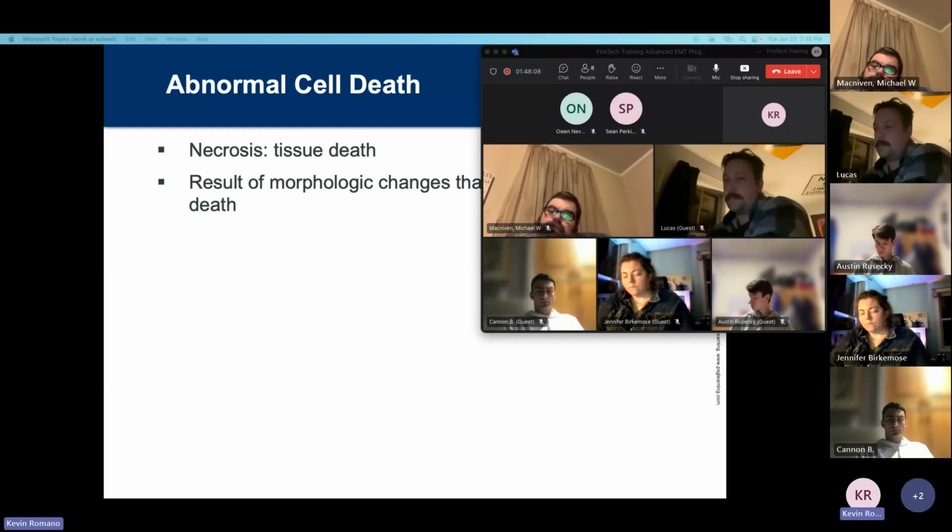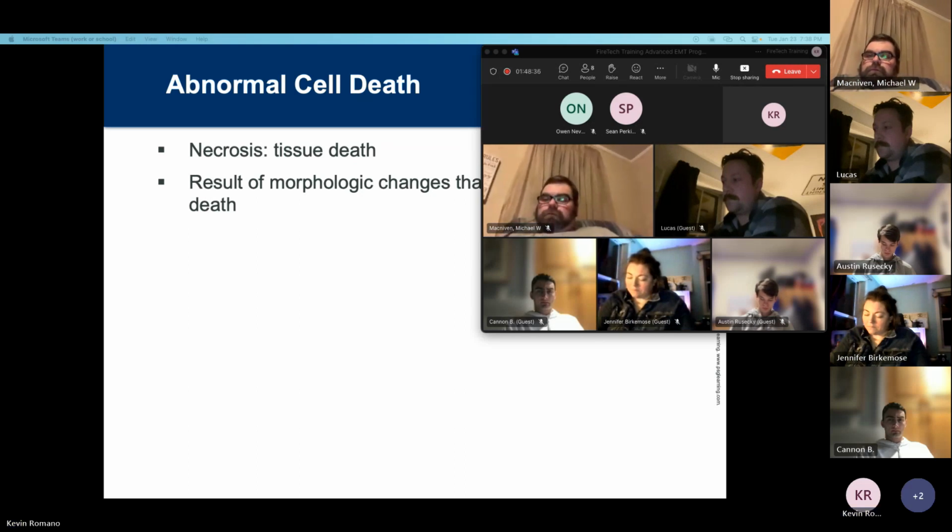Tissue necrosis. What can we do? Or let me rephrase the question. What can we do to prevent tissue necrosis? Think about IV therapy. Putting an IV in place and it not being in the vein, or the vein blows. What medication do we carry that's very necrotic? What do you think?